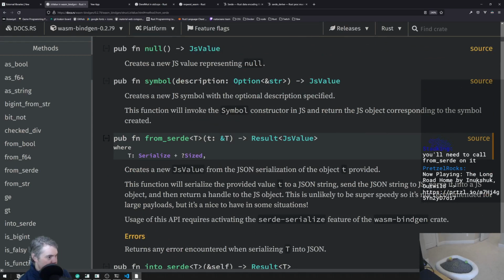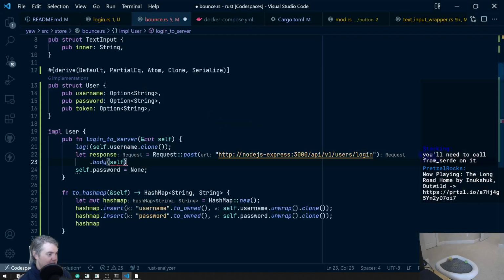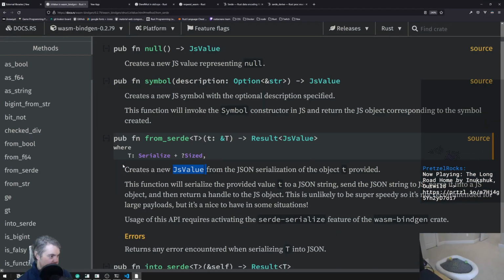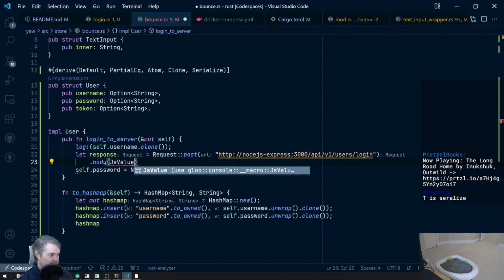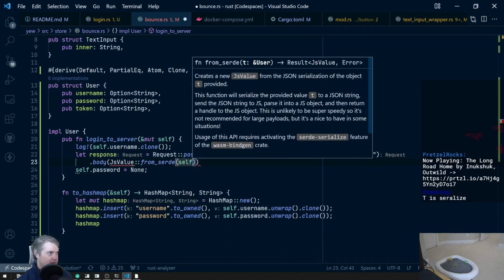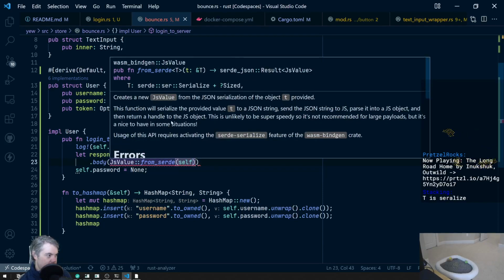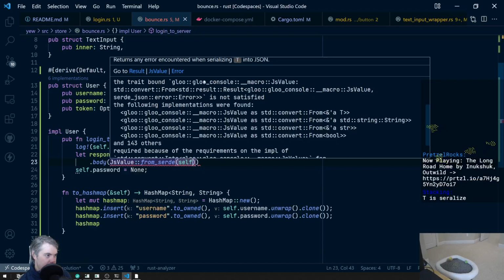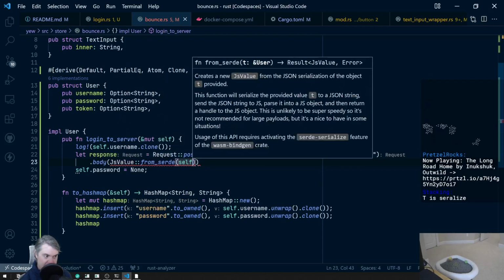Oh wait, type. Okay, so I can do JsValue from Serde self. It doesn't like that. Okay.